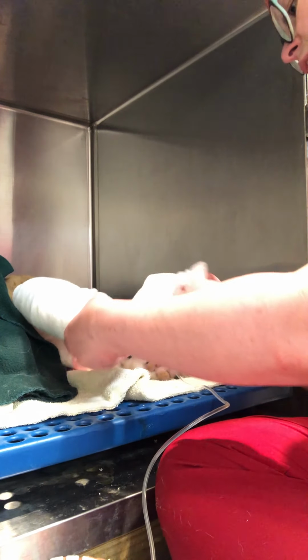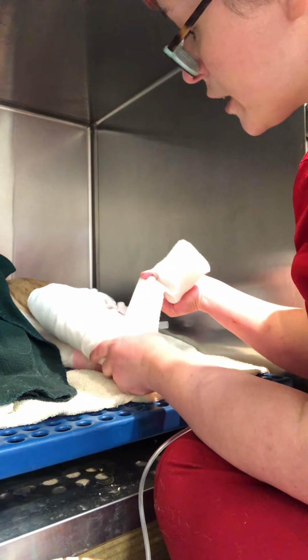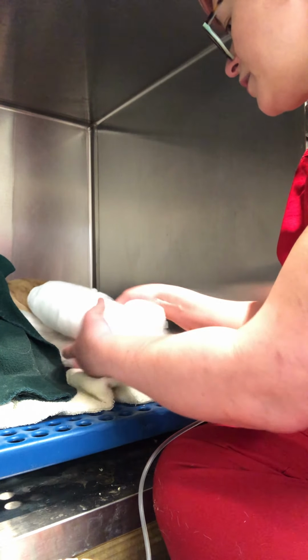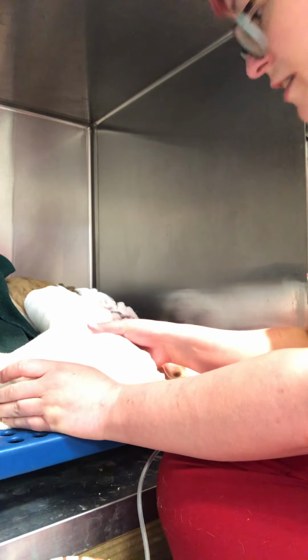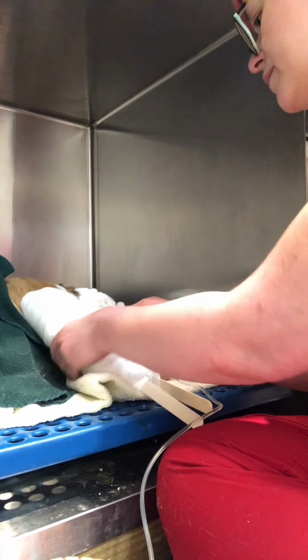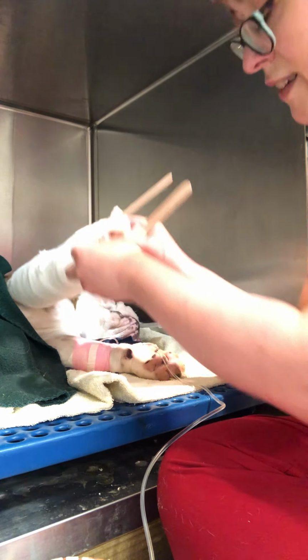There, that's our last time with the cast padding, and I want to make sure that it's tube-like, and I feel like there's an area in the middle that could use just a little bit more before I get to my final layers. So there, I put a little extra. Time to cut that. And you can see I've left enough that I can check her toes and make sure they're not swelling.